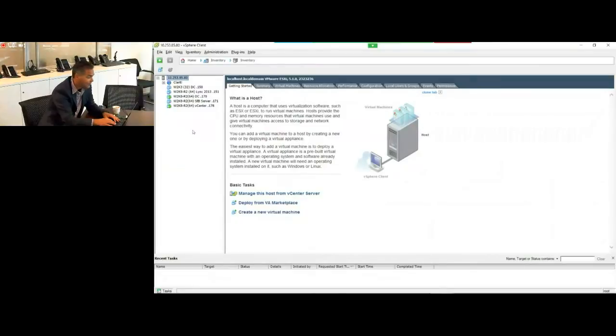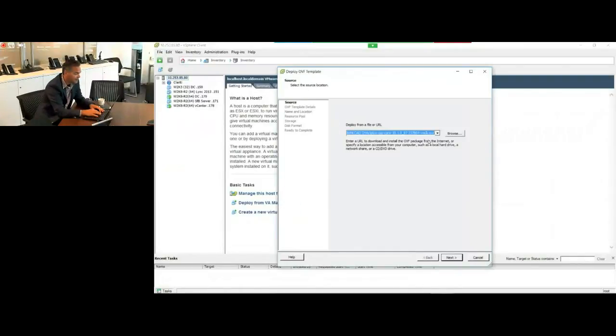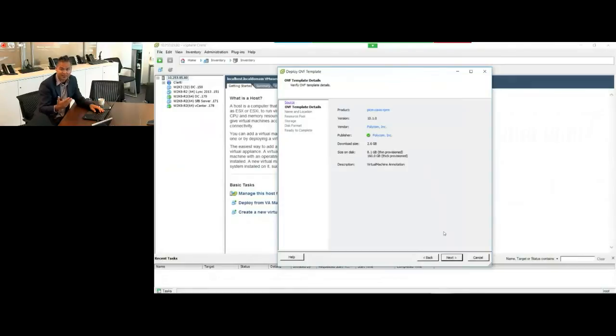So what do you do here? You go to File, you go to Deploy OVF, right at the top, and here you select the file you just downloaded. In this case, this is the latest one, the 10.1 version, and you click on Next. And in this file, and I think that's the nice thing, all the settings are already there. I probably need to adjust some settings here for memory or disk size, because in my case I'm just using a small lab environment, so I will make some adjustments here. But if you go to full production, it's recommended to use the settings recommended here by the appliance.